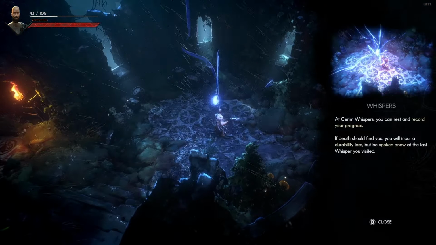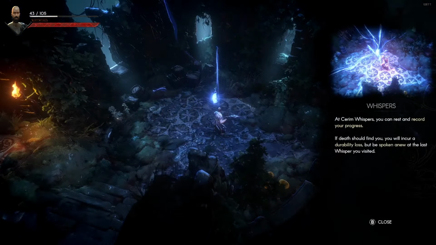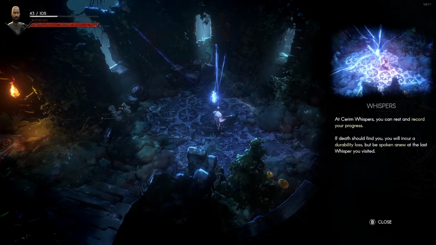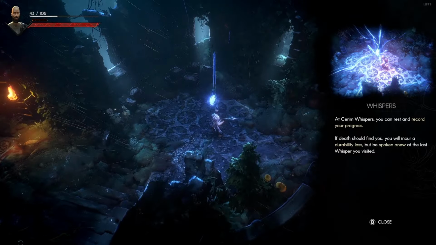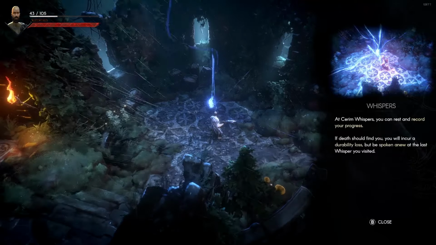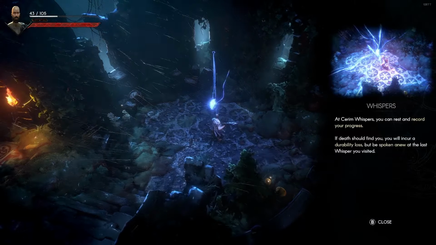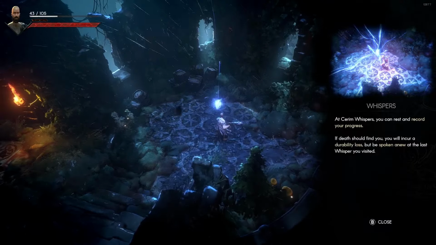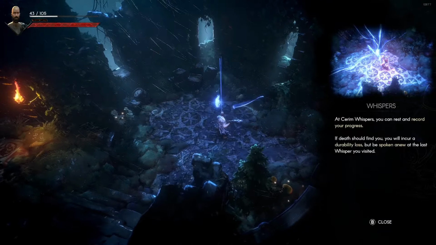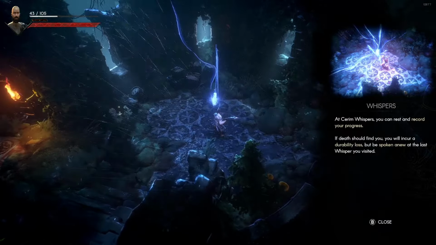A serum whispers: you can rest and record your progress. If death should find you, you will incur a terrible loss. But the spoken anew at the last whisper you visited. You will incur a durability loss.